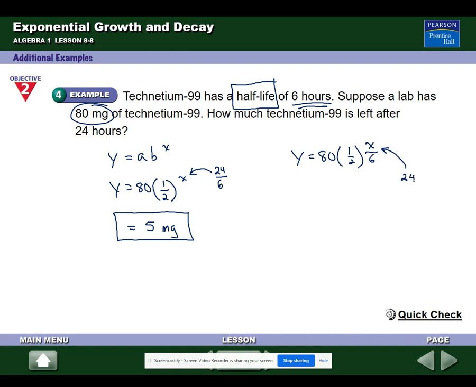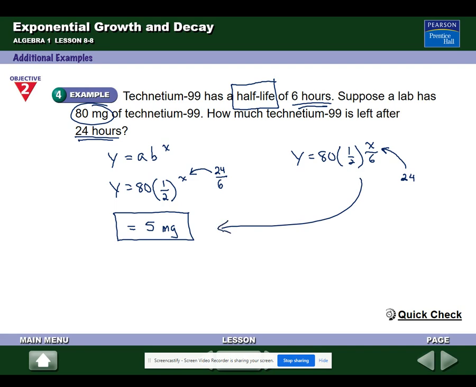It's essentially the same calculation now, right? You're taking 80 times 1/2 to the 4th power. The difference is simply, do you want to keep the equation simple, y equals ab to the x, and have a little bit more thought in what you plug in for the time periods? Or do you want to have a little bit more thought in the equation? I believe this is the way the book does it. You're raising 1/2 to the x over 6 power. I apologize if that doesn't look like an exponent, but x over 6 is what 1/2 is being raised to. Then, you know the time period they gave us is 24 hours, that's getting plugged in for x. And either way, it's going to produce 5 milligrams.